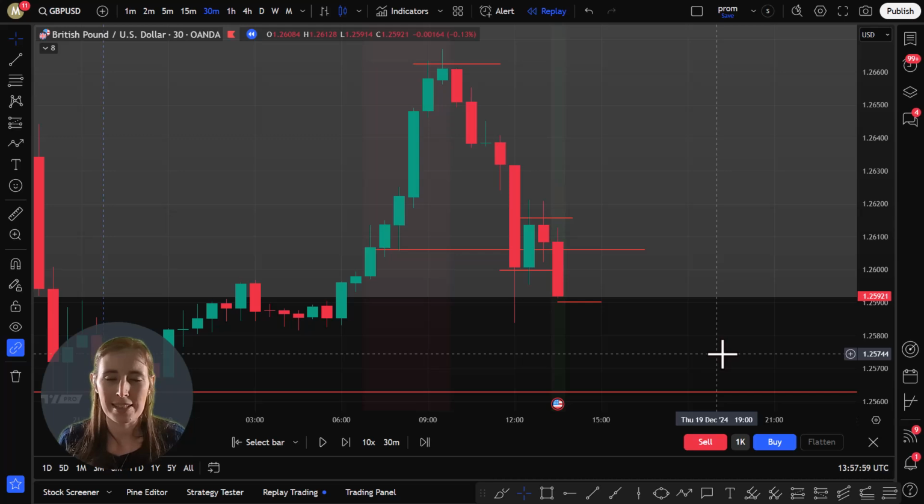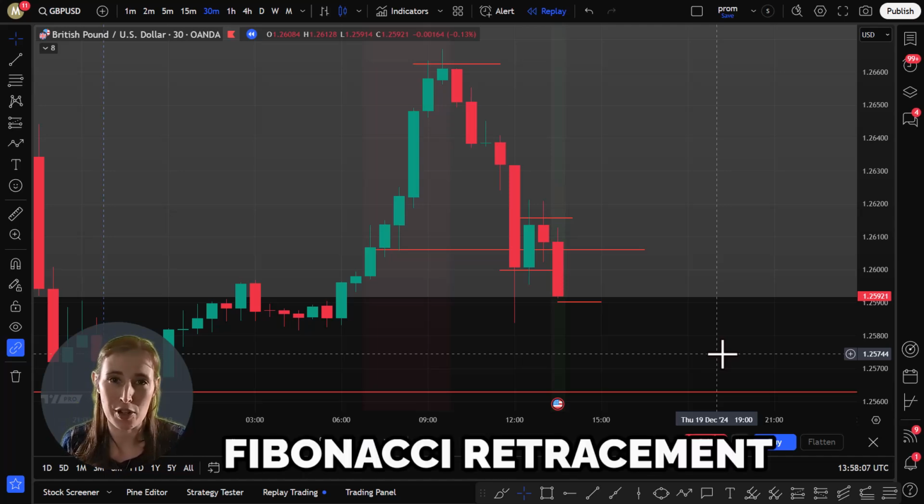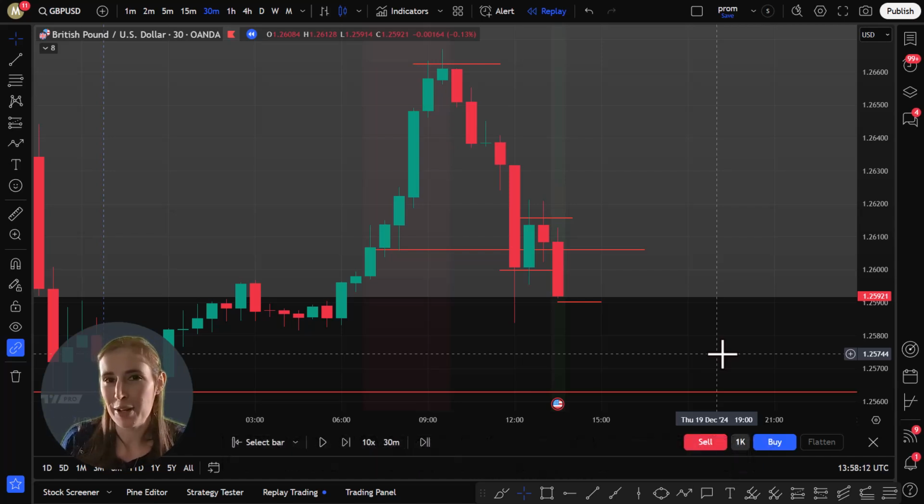So this is where we steer just slightly off from market structure. I bring in the wandering tool that I love to use to find a place to take a trade, and that is the Fibonacci retracement tool. I've shared this tool on many videos. I'll include a link to them below, but if you want a video specifically on this tool, let me know in the comments below and I'll see what I can do.